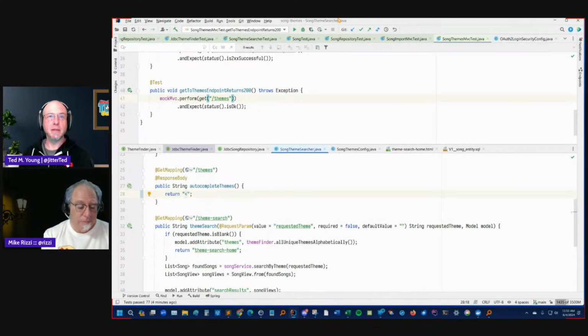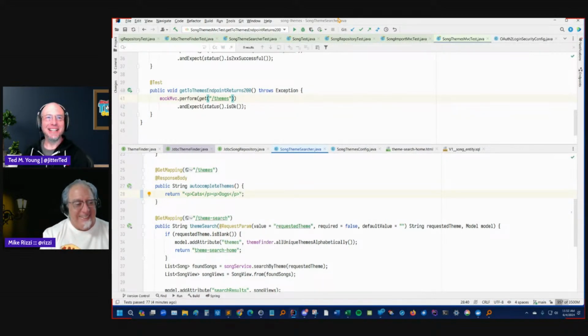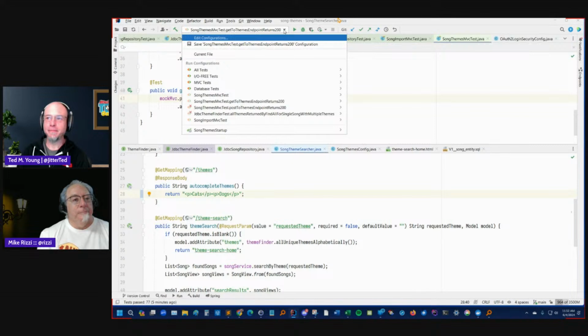So we're going to write some HTML here with a P and then a theme. That's not far off, but we can just use a single word as a theme. And then let's close that tag and, sure, why not? Cats and dogs living together. That should be fine. So let's run the app and see what happens.